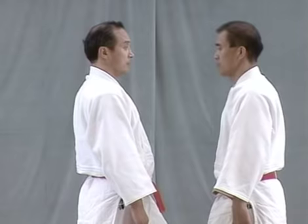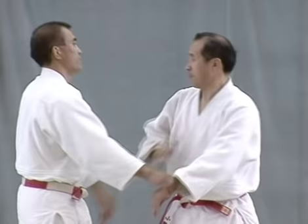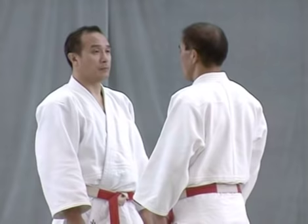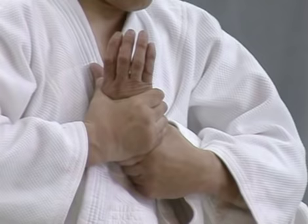Let's take a closer look at how the torii shakes off the uke's left hand. He steps back with his left and brings his right elbow forward, using the leverage of the elbow to free his arm. And this is how the torii controls the uke's wrist. He clamps the uke's right arm under his left arm, holds the wrist with his left hand, fingers up, and twists the uke's wrist with his right hand.